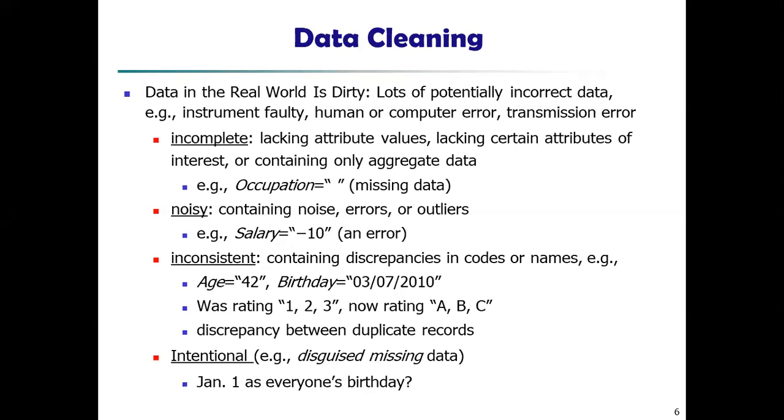Second one is the noisy data. Noisy means containing noise, errors, or outliers. For example, salary is minus 10. Is it correct? No. Salary is always a positive value. So it is a typing mistake. That is an error. This type of data also you have to clean. That is data cleaning.